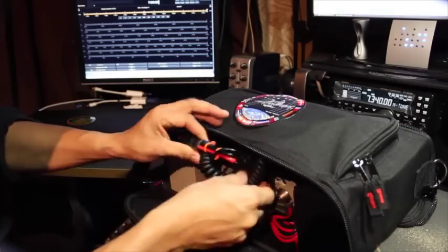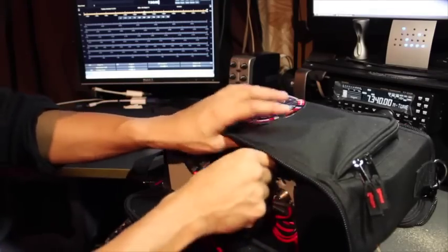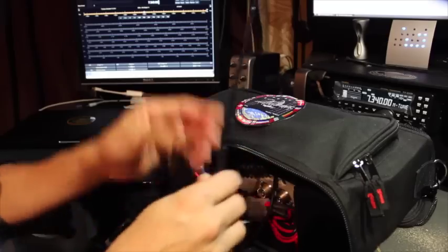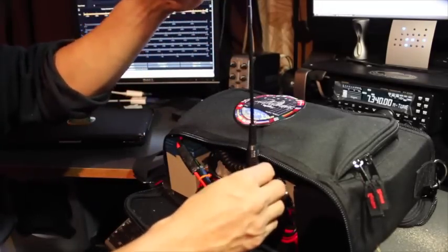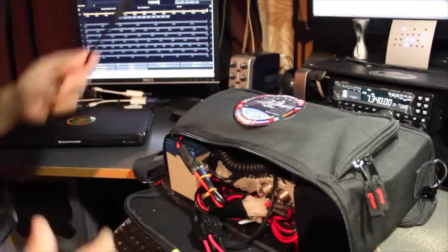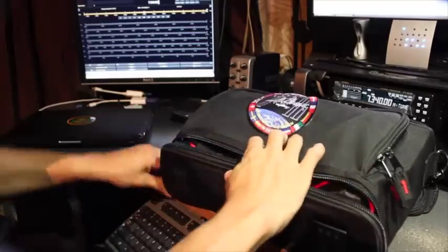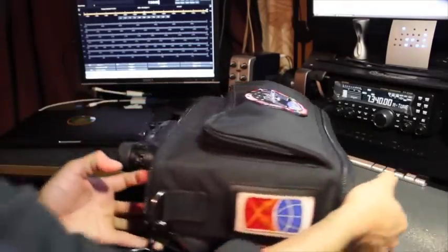So, you can either connect the antenna directly from here. I have the adapter. So the antenna, this is a dual band antenna. You can do it from here, or you can have an external antenna as the one I'm going to show next. Alright, this is the back side of the traveling bag.